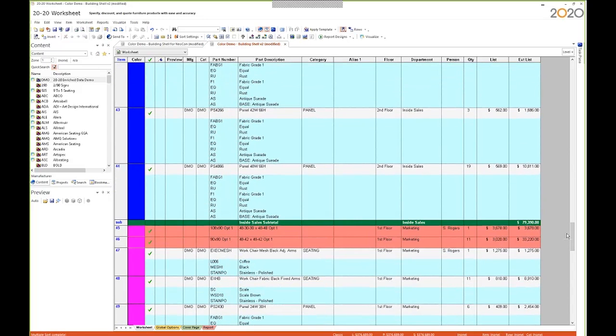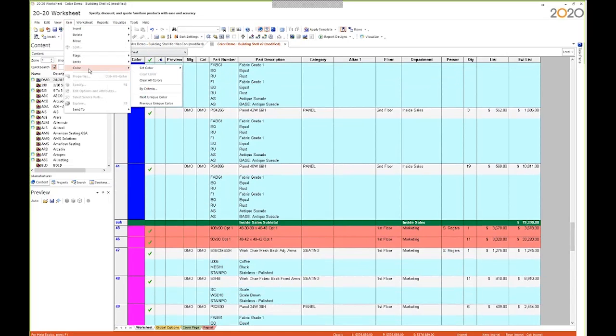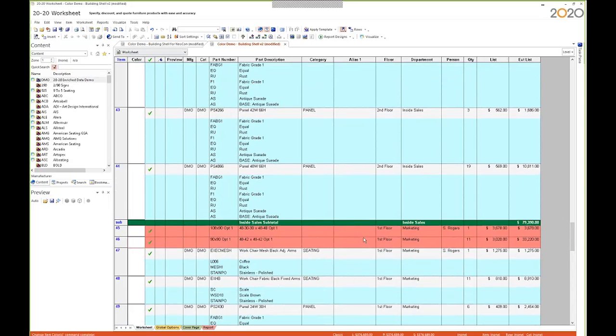So now what you would do with this worksheet is you would print it out in color so that you could give it to the department heads and they would know how much each one of their departments is going to cost when it comes with their furniture and their space. For the next thing, I need to clear all the colors. So to do that, we go to the item menu again and just color, clear all colors. That wipes everything out.